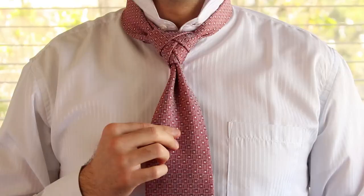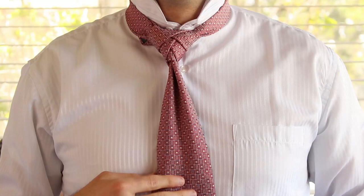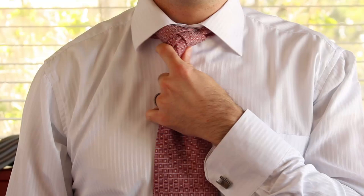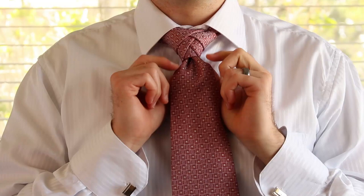You'll notice that this little piece is sticking out — what I like to do is just tuck it underneath. And there you have it: the Eldridge Knot. With this knot, you actually pull it tight with the wide end, because the skinny end is used to tie the knot. So you pull the wide end down and cinch it up right to your neck. Put your collar down. Make sure that the skinny piece is hidden over here — you don't want it hanging out. And then the last thing I do is pull the dimple and widen it just a little bit, because I don't like it when it looks really pinched. And that is the Eldridge Knot.